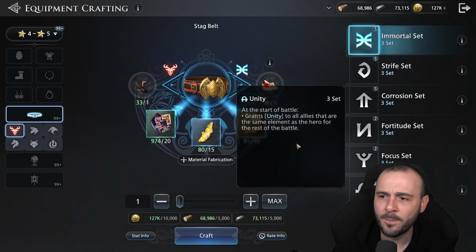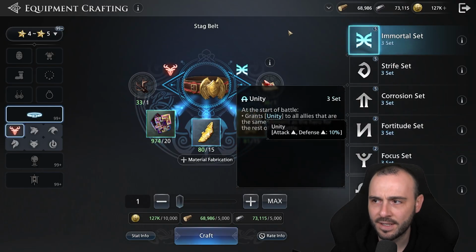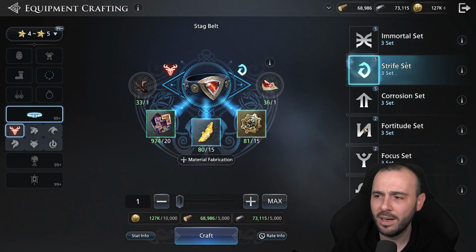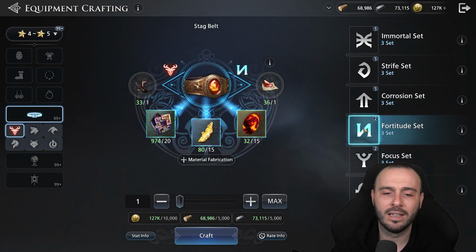And the Unity set, at the start of the battle, grants unity to all allies that are the same element as the hero for the rest of the battle. So unity will be increased attack and defense. So that can be nice as well. I do prefer the top 3 sets, which are farmable. These 3 at the bottom, they are craftable only at the moment.